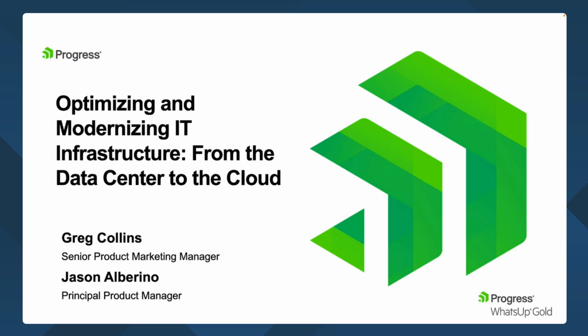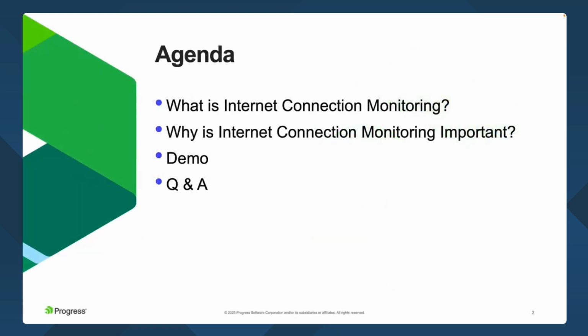So to kick it off, I'll give a brief rundown of the agenda. As I mentioned, the topic of today is all about optimizing and modernizing IT infrastructures. There are many ways to do this, but the use case that we're going to focus on today is around internet connection monitoring. I'll be giving an overview of what internet connection monitoring is as a concept, why it's important or why you should care about it, and then where WhatsUp Gold fits into the equation. I'm going to keep that fairly brief, as I'll then be passing the floor across to my colleague Jason, who will give a demonstration of the internet connection monitoring feature, followed by a Q&A session.